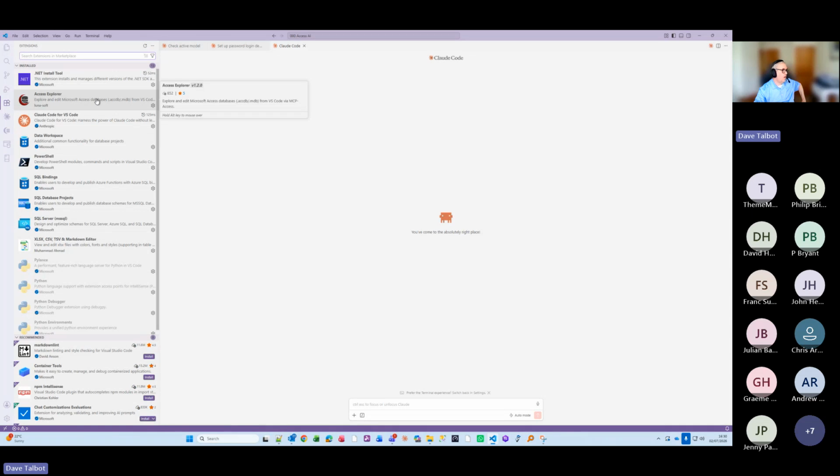As far as I'm aware, Access Explorer is the only MCP engine that works within VS Code. I haven't found another one, but I stand to be corrected.